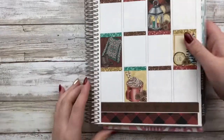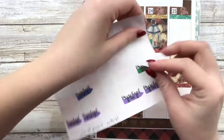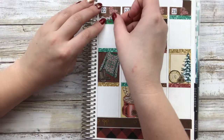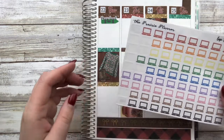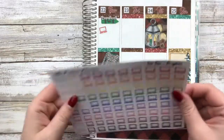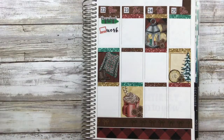Moving on to the second half of the week, my kids had preschool again on Thursday. So I took another preschool sticker from my shop to mark that. And then some more work again, so another laptop and a work script sticker. Don't worry, the second half of my week does get a lot more interesting than the first half. It was basically just me in my office all week until the weekend.